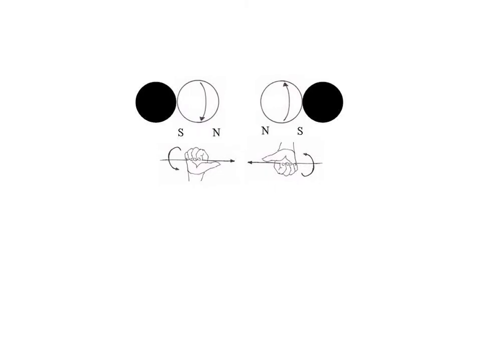Let's now look at the situation where our particle, or center of point of attraction, has an atom of space connected to it. In this case on the left, the south pole is faced towards the center, and the north pole is exposed. And on the one on the right, the south pole is faced towards the center, and the north pole is exposed. So each of these have the same orientation. The spinning atom of space relative to the center is identical, so that north faces north. And if you notice, with our thumbs, we have our north and north.